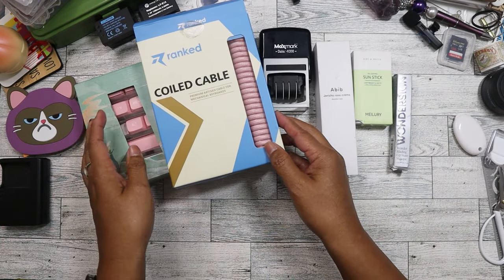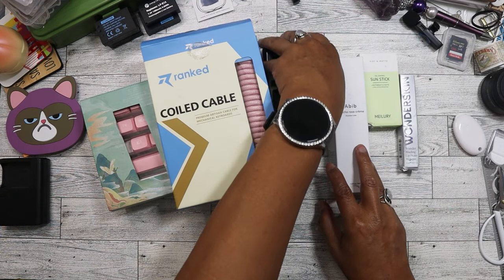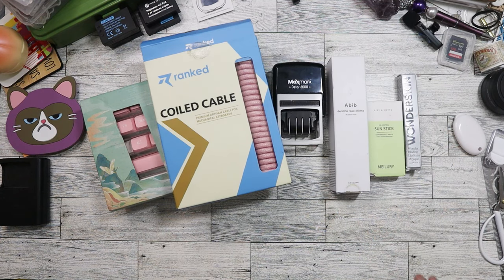So that's pretty much everything that I got today at $2 day. I'm going to go back again tomorrow for $1 day just to see if they have some of the items that I put back — if they do, I might go ahead and purchase them. But I will go to store number two and see what they have. All right, I'll be back again. Bye.